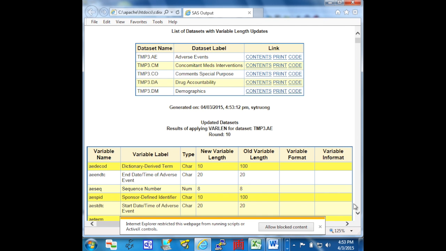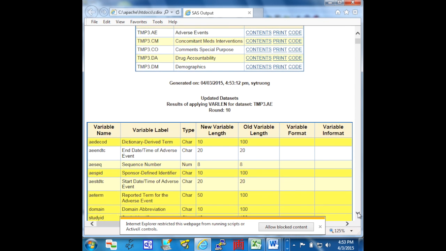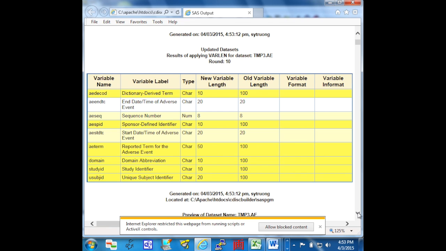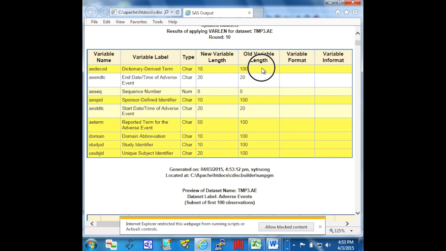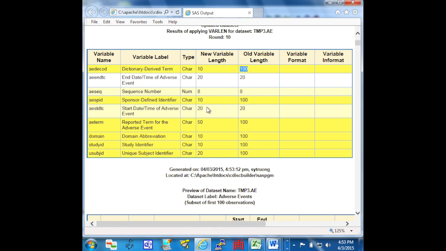The report shows that originally the length was pretty long, but it turns out the values contained inside are relatively short, so it would shorten it. When it shortens like this, it picks a common length for all the datasets and standardizes them, so you don't have those varying lengths at the end.